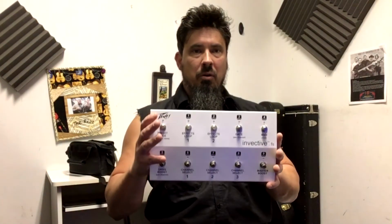I really like the Footswitch on this. Once again, you can Google all the different details about that. I'm not going to go into all that right now and bore you to death with it. But I can tell you that as MIDI, you can save a lot of settings on it. It is very easy to use, and it's a very innovative, modern Footswitch.